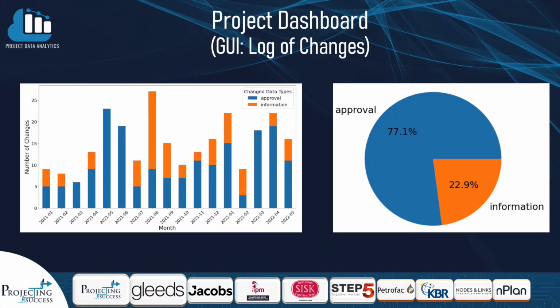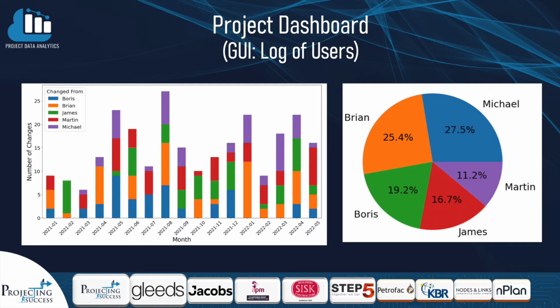Here is an example log of changes. We can clearly visualize the number of changes of different data types, such as approval from manager and information modification from contractors, subject to various lengths of period. Considering the users modifying the data, we can also trace them from the database. So overall, we defined a complete data structure recording every detail of data changes and are able to provide more analytic graphs.